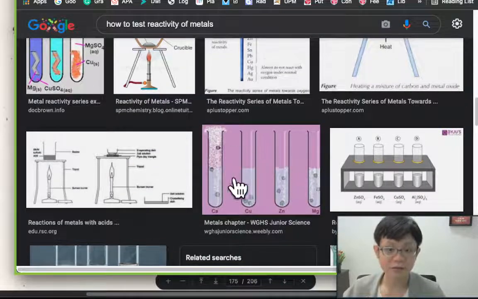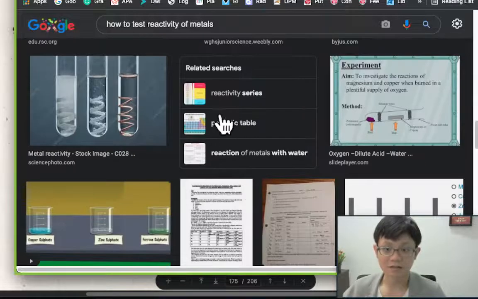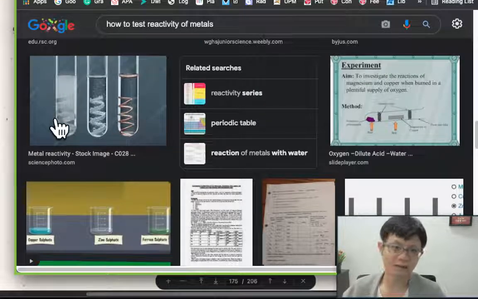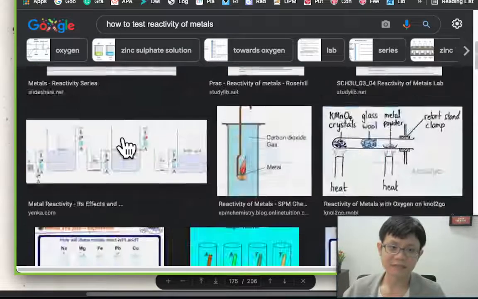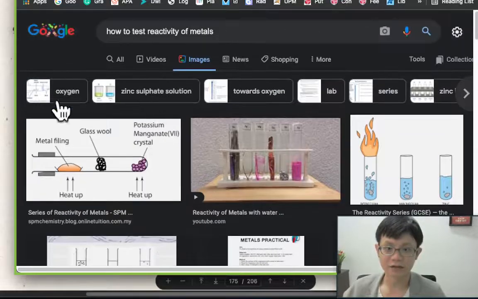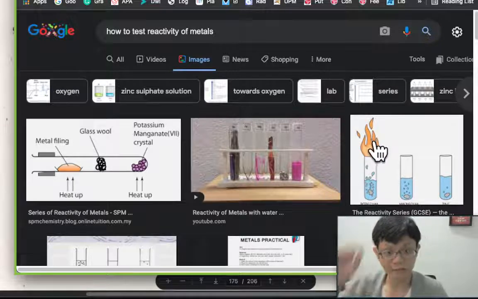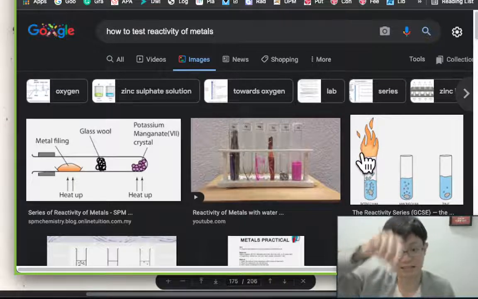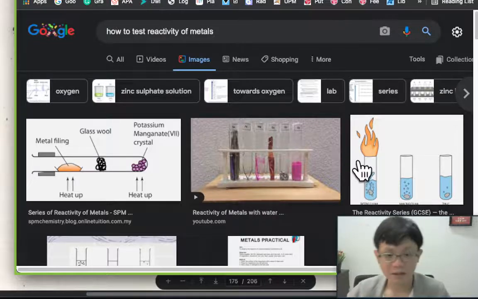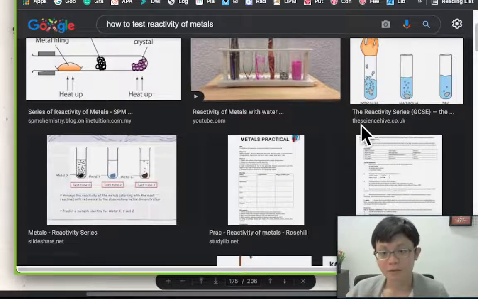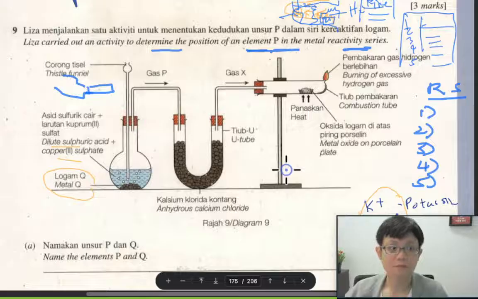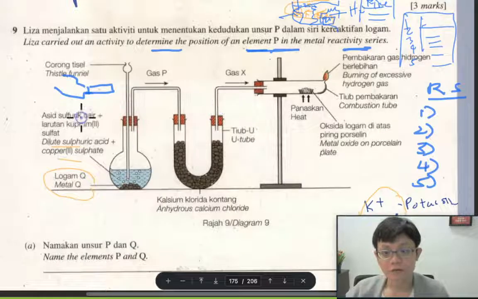A few ways you can test, or you can use this method, or this one, put it in the acid so you can see a lot of bubbles. So basically the easy one will be the one you learned. The second one is you put it in the acid or you put it in the water. Remember, when you put it in acid, there is a sound, then it will jump. Okay, so these are the few ways. This is one of the ways to test, but basically it is still the same.